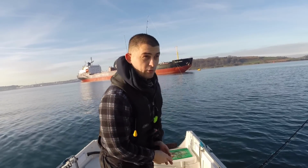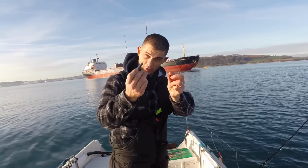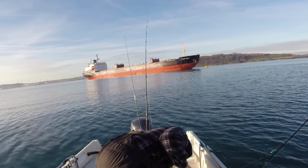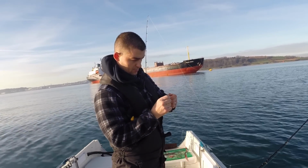What I want to be able to do is get right down to the bottom without picking any mackerel up. So the best thing about having a loop on, you just take the lead strip off and put a different one on.